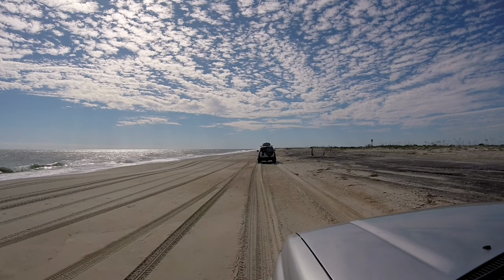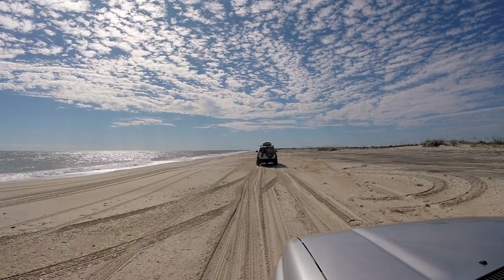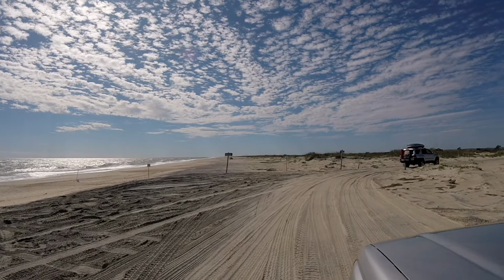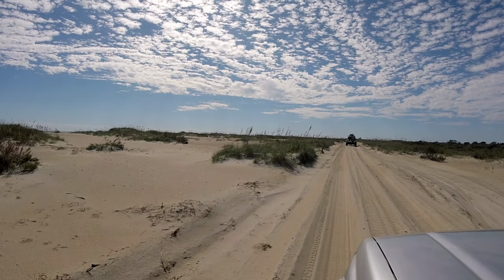Here you can see a good little stretch where there is actually zero beach above the tide line, which means you just can't camp this section. I would guess this is about a mile, and it's around mile 26 of the island. We are 2 hours after low tide, and the water's already halfway up. We're fine driving this, but at high tide there would be almost zero beach above this tide line. These inland roads that run behind the dunes feel like they're in pretty good shape.